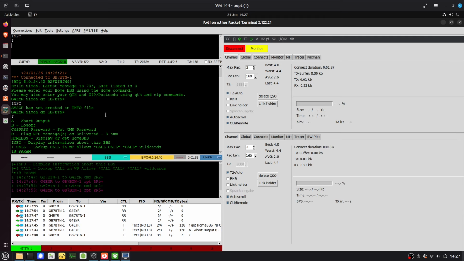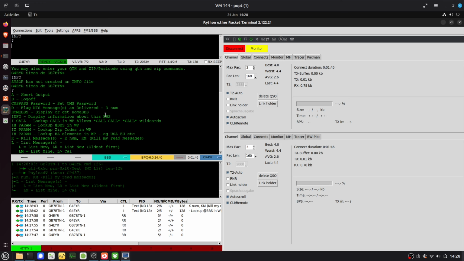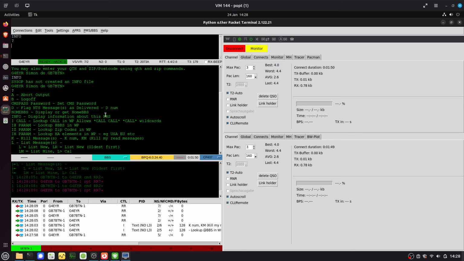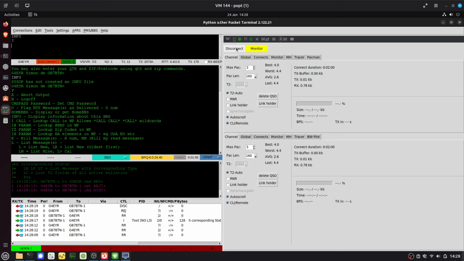Okay, different nodes have different protocols and different software running, and sometimes it does come up with a list of commands. It did actually. I think they might have changed it because it was off the air for a couple of hours today, I think, and things changed. But you can see it's working. I don't want to go into the details of how to talk to a packet radio node, but you can see that it's actually working. Let me disconnect it to stop the noise, like that.